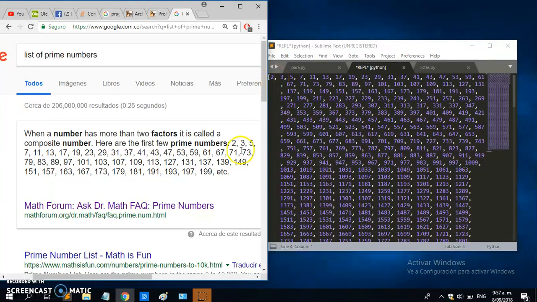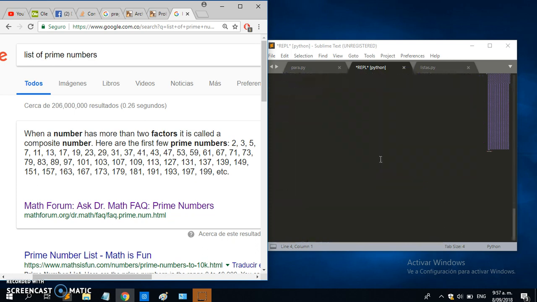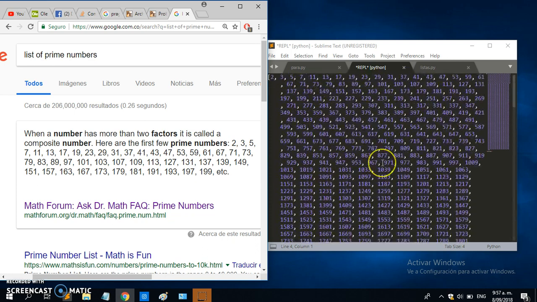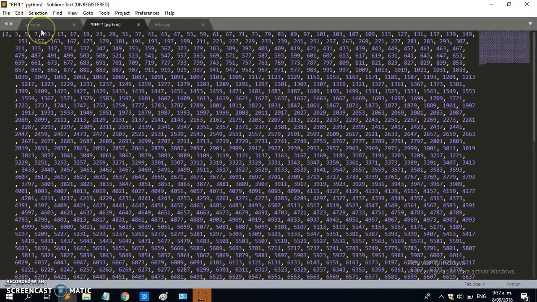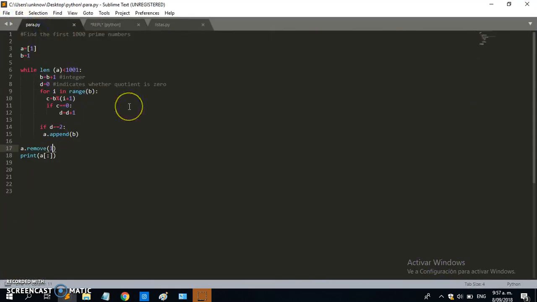So you have 2, 3, 5, 7, 11, 13, 17, 19, 23, and so on. It's just the same list. And that's like the first algorithm that I made in Python. So in that case, this is my solution.